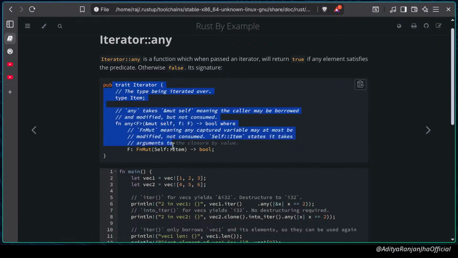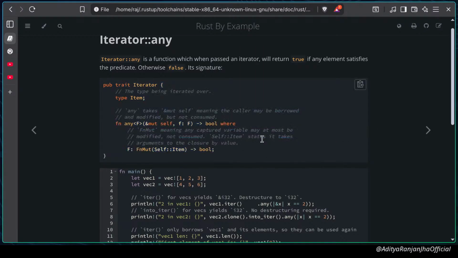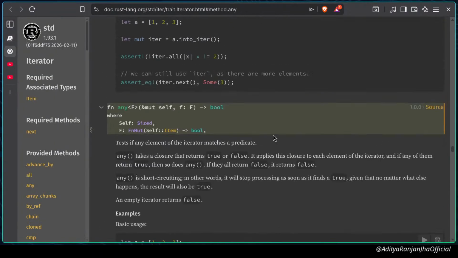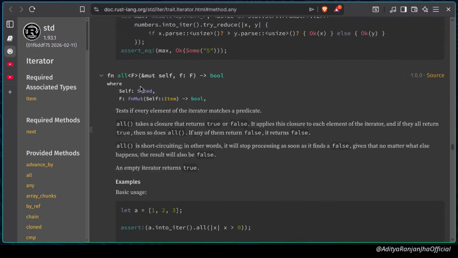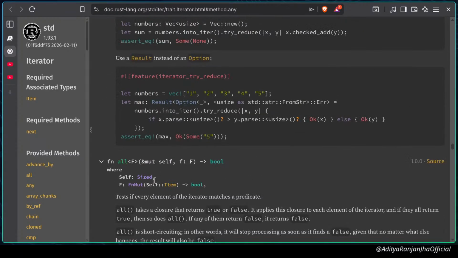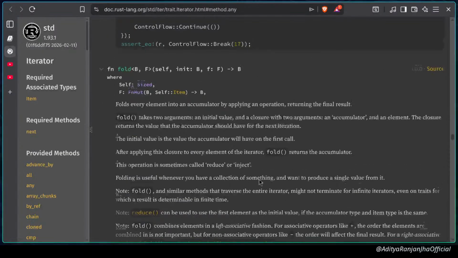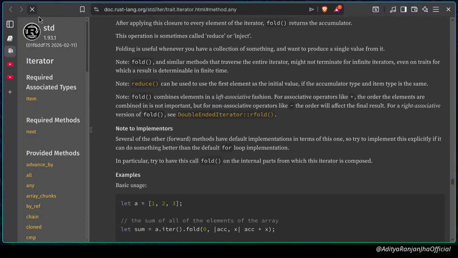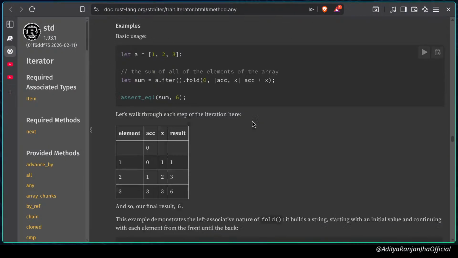This is exactly how it looks. Instead of type Item, no, it was not type Item, it was something like Self: Sized over here. Let's go to the top.